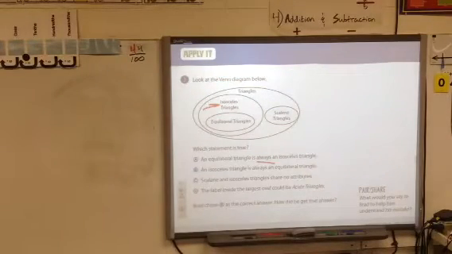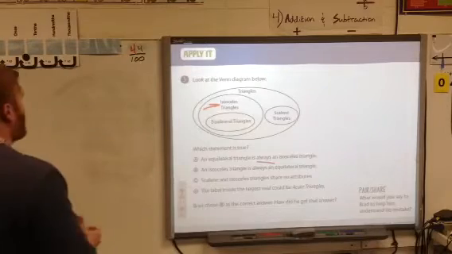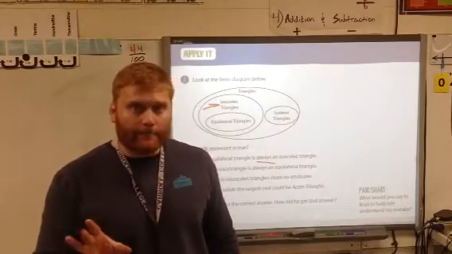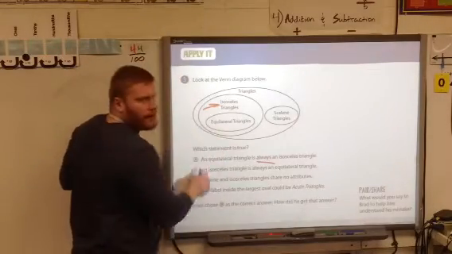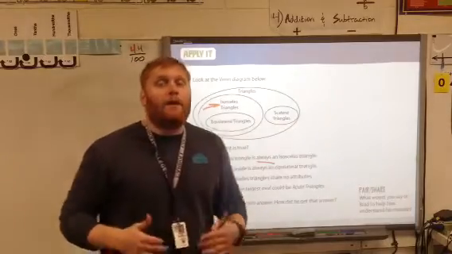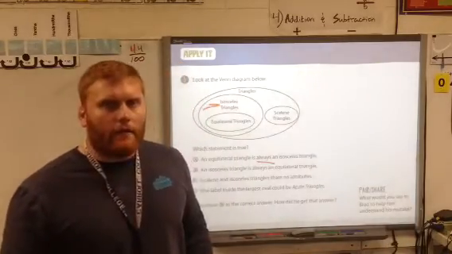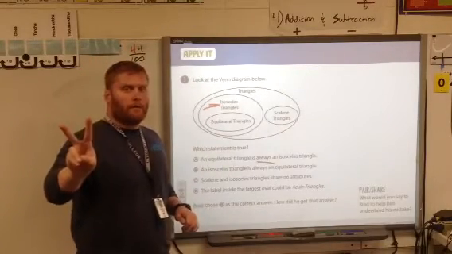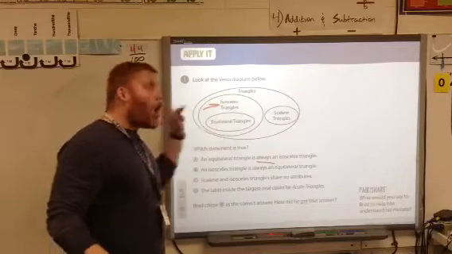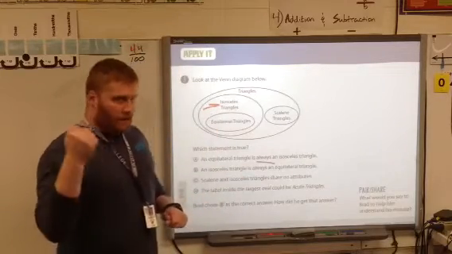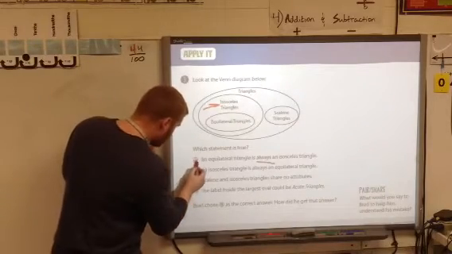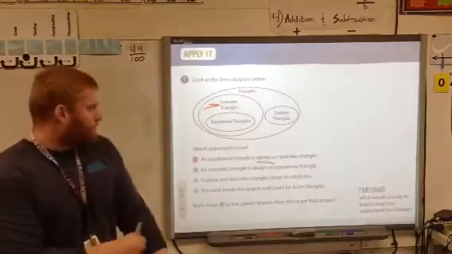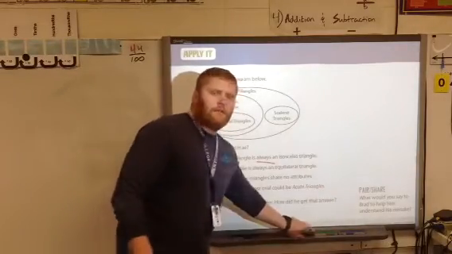The reason being, if you think about the attributes of the isosceles triangle, you know that two sides have to be the same length, right? Now let's think of the attributes of an equilateral triangle. Equilateral, it's even in the name, all three sides of equal length. Meaning, at all times, it's going to have at least two sides of equal length. So an equilateral triangle is always, every single time, an isosceles. At least an isosceles triangle. So I actually don't really need to go far because that is the correct answer. But let's look through the rest of them to see why the rest are not true.